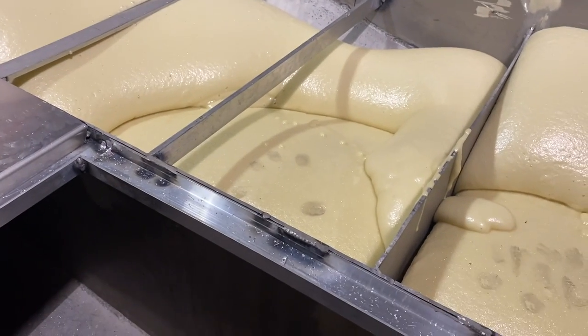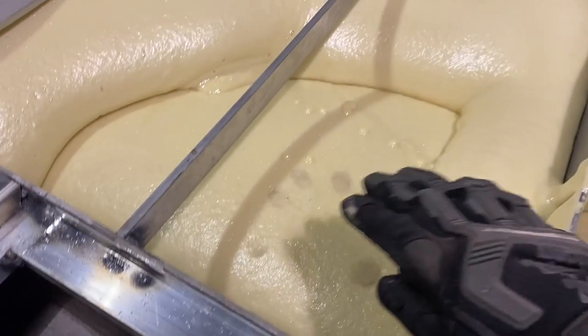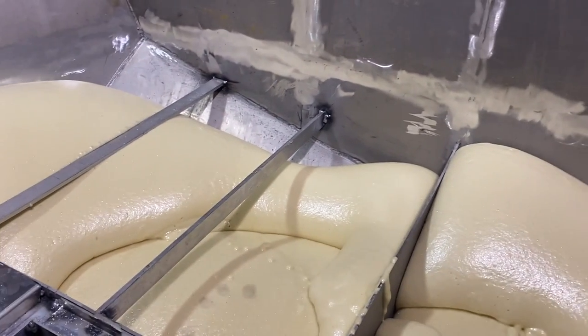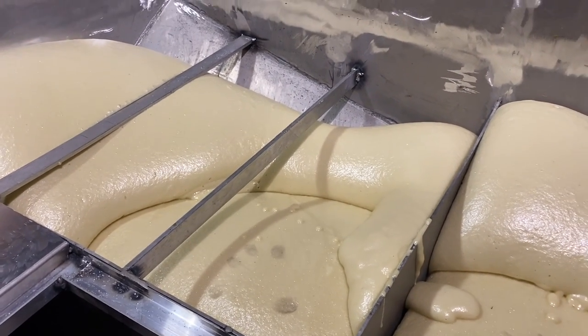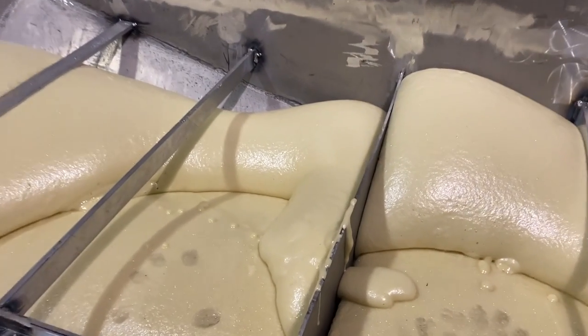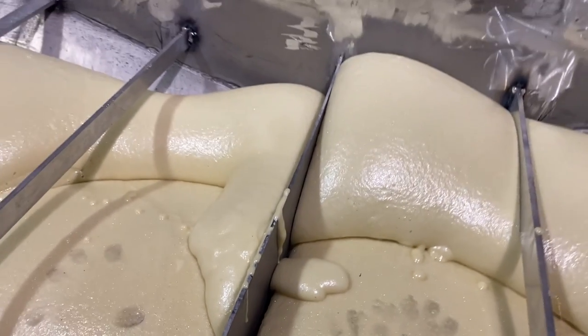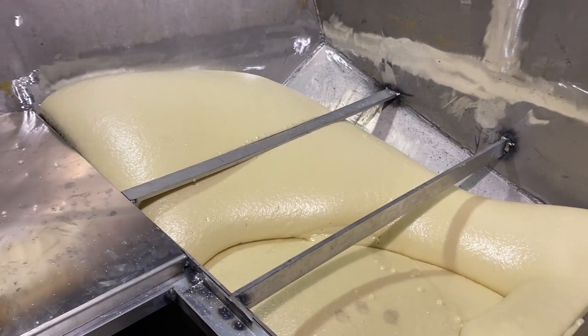So I don't know how much more I want to put in, maybe just a little bit down in there to fill that void, and a little bit there. I might just mix 1 liter to try and get more of a level thing. I don't want to spend all day trying to cut it off, right? I was hoping I could just get it to rise and maybe stop a couple inches short of flush, right? But she's a little proud in some spots, no big deal.